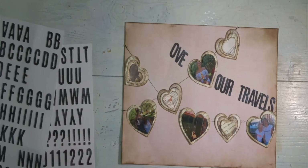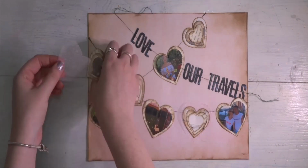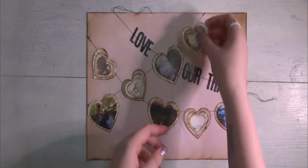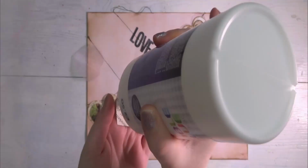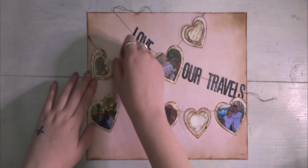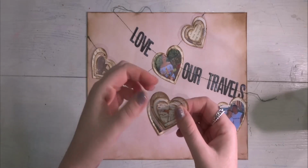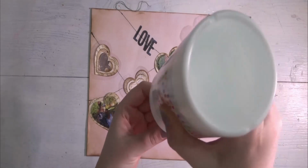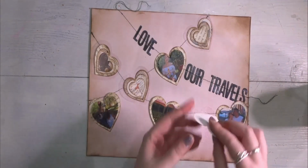I then used the biggest heart die cutter to trace around a heart onto some tulle fabric, just really light pink, and it doesn't really stand out that much on the page, but I just wanted a bit of texture because I love texture on my page. I wanted that fabric element without it being too obvious, so I stuck them down under each of the clustered hearts that I made with the pattern paper, and then I'm sticking all of my elements onto the page once I'm happy with them.